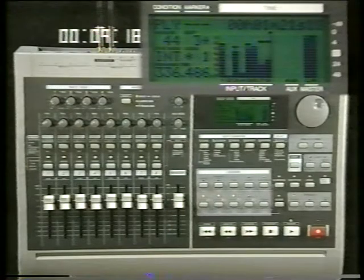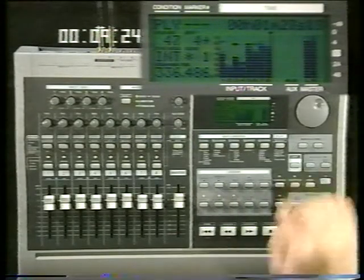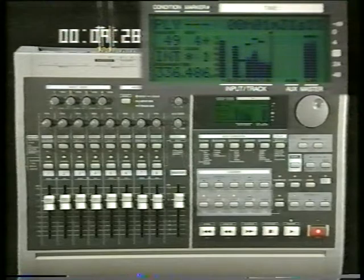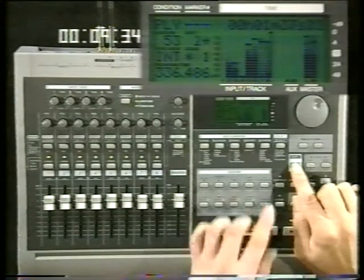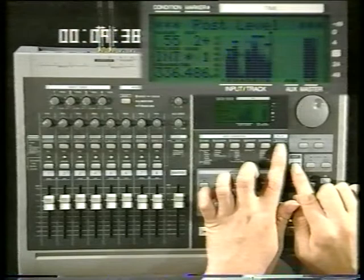Otherwise digital distortion may occur. Now, over here in the edit condition area, we see a button marked play. Underneath the word play, we see another word, display, and it's shown in a box. This means it's a shift operation. So by holding down the button marked shift and display, we can scroll through various display options.